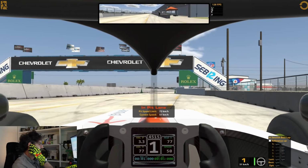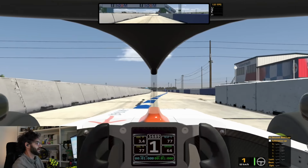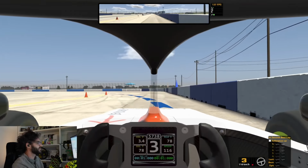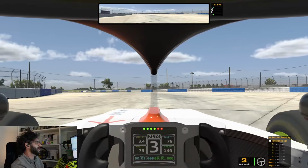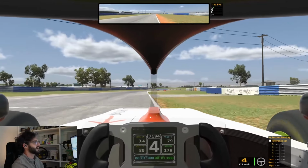All right, so here we are in the F4 car coming out of the pits. And one thing, you can see the car is bouncing a little bit, and I am getting a little bit of feedback from suspension travel, but there are a lot of bumps that I'm not feeling. Now, if I go ahead and drive over to this curb, I get constant vibration there.